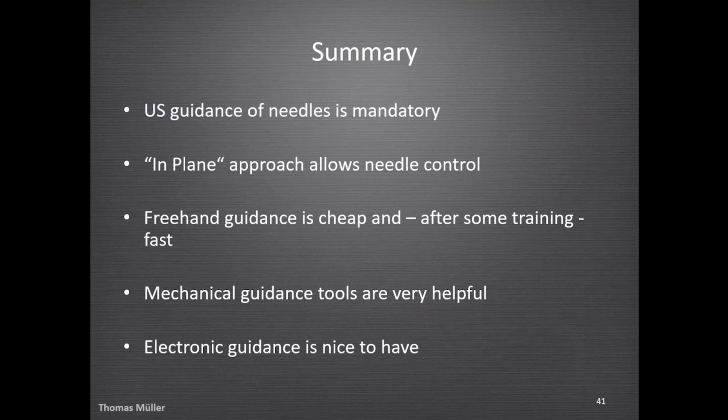I wanted to give you a short overview of the basics of interventional ultrasound. No matter what kind of intervention you do, simple biopsy, locally ablative therapy, drainage placement, the principle is always the same. Keep the needle inside and know where you are going through. And this is the basic part of our training. Cook a jelly or a pudding and try to hold the needle in plane, passing your pudding.